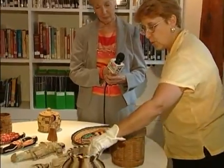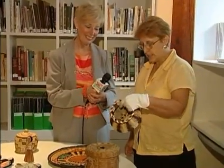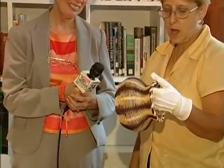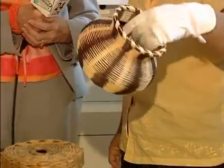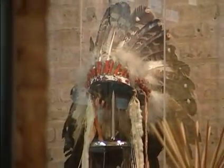This basket is woven from honeysuckle vine, and it's Cherokee. And it's a very contemporary piece, probably made in the last 10 or 20 years, but it's one of the kinds that was made by the Cherokee way back into the last 100 years or so. So you're still collecting? Oh, we are still collecting. What I tell people is we collect from all areas of North America, from earliest times, about 10,000 years ago when Indians first came to North America, to this afternoon, because we collect very contemporary material.